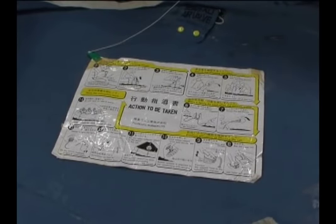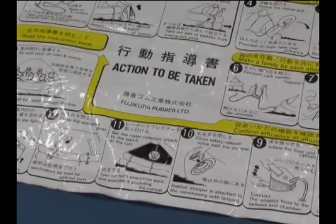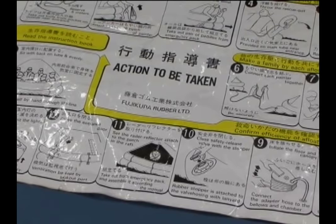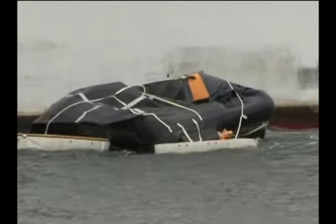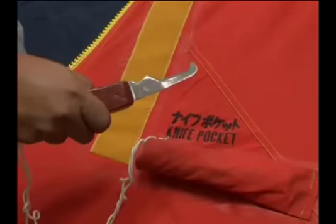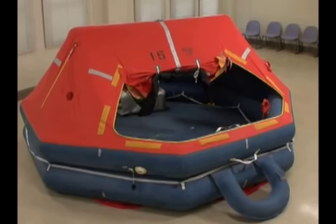Initial procedures after boarding the life raft are described in the manual Instructions for Immediate Action, and it is strongly advised that these directions are followed. If the container is connected to the life raft and is floating, use a knife to sever the connection. Retro-reflecting tape, which makes a search from both sea and air easier, is attached to the surface of the life raft.